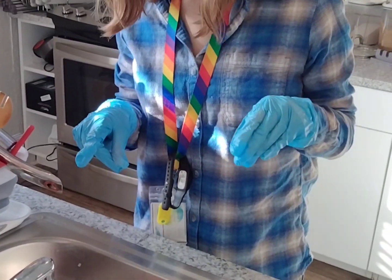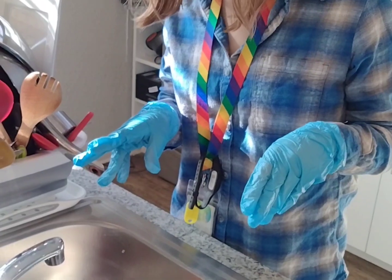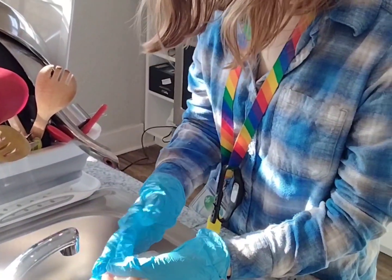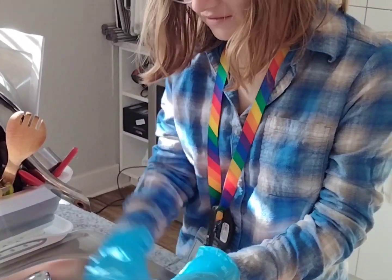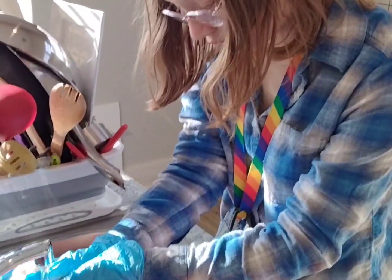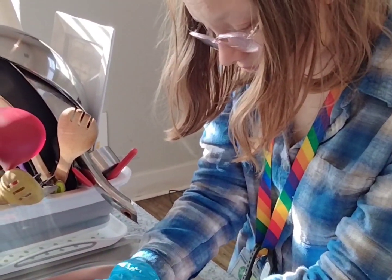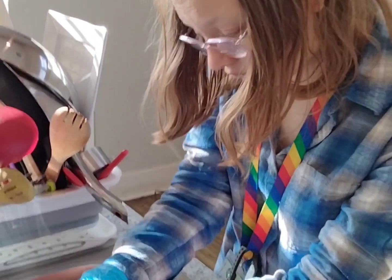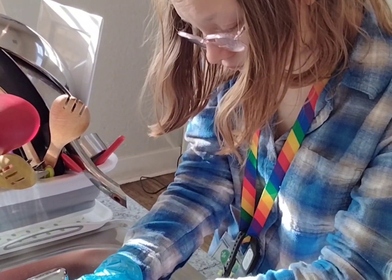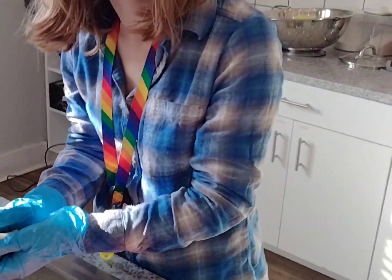These are the pieces of chicken that I thawed. And now she wants me to rinse the chicken before putting it in the pan. And I have gloves on because I'm handling raw chicken. Have I rinsed it enough?